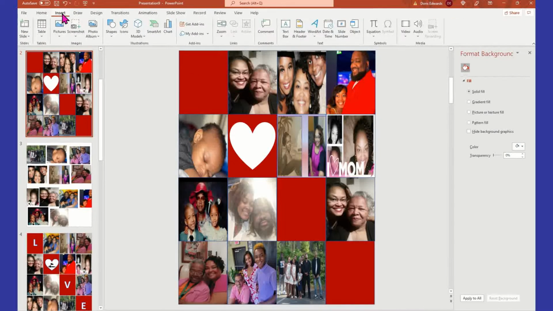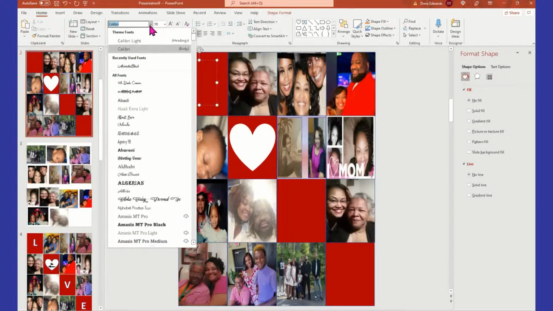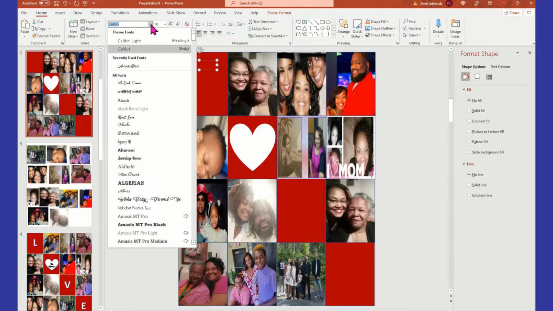The next thing is we're going to put in our text. So you can do whatever font that you so choose to use. I am going to type in my L, and then I'm going to highlight it just by clicking over it, and then I'm going to select my font.